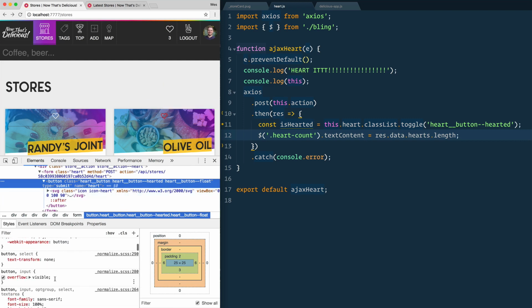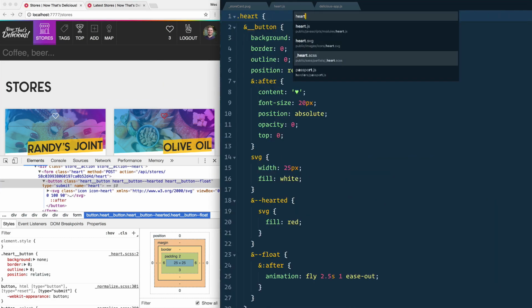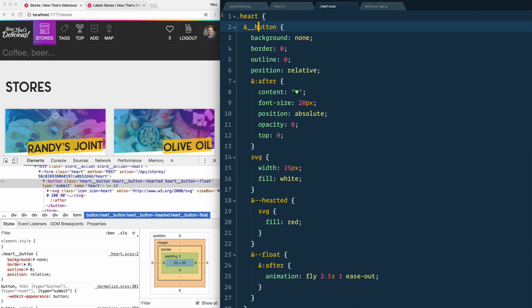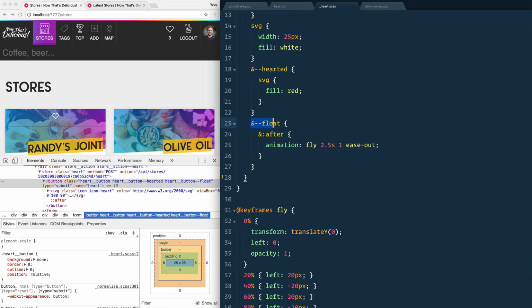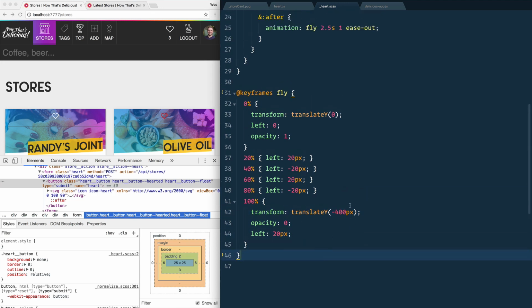Well, there is a CSS animation that I've put in the hearts.scss file. And on our buttons, I have an after element here where the content is just a heart, and the font size and the pixel and the opacity is 0. And then when it has a class of float on it, I am just going to add an animation of fly over 2.5 seconds. And what fly will do is it's a CSS keyframe that will transition it from where it is up, back and forth, back and forth, and then eventually to opacity 0, so you cannot see it any longer. So it's kind of fun.